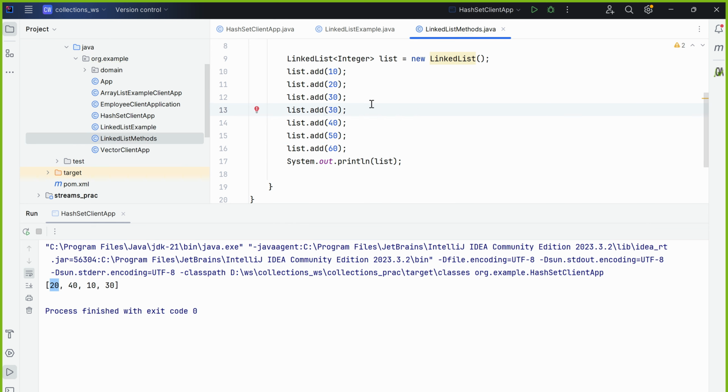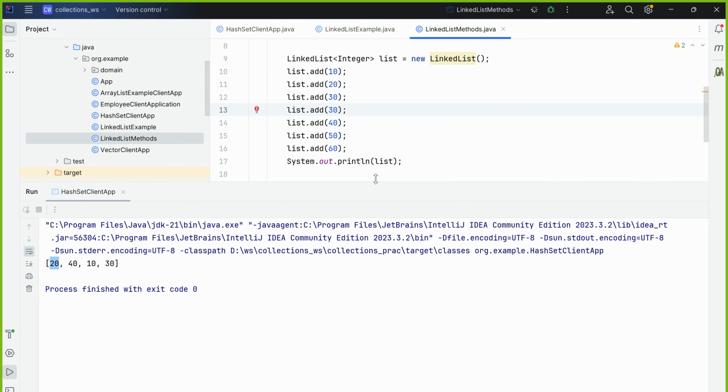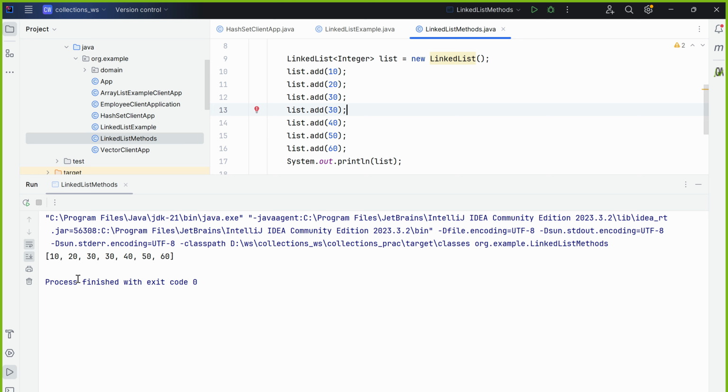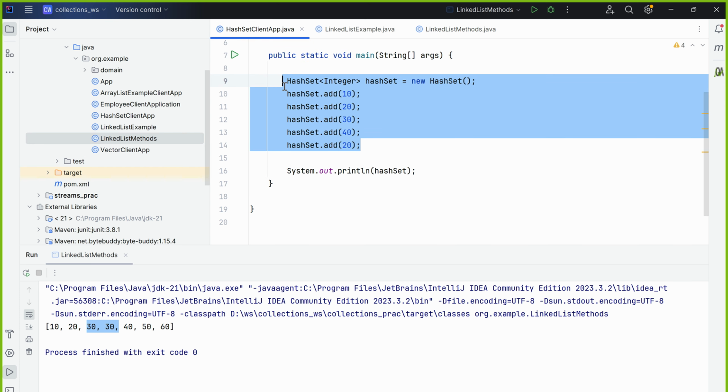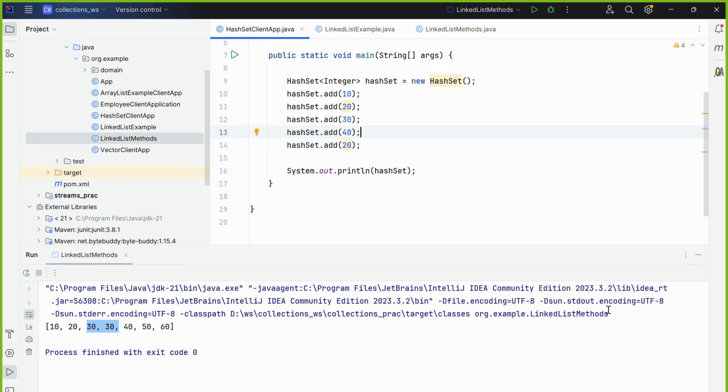Run as Java application. You'll see 10, 20, 30, 30, 40, 50, 60. See, 30 is repeated twice. When it comes to HashSet, it is not allowing duplicates to be stored. Fine, that's the thing regarding HashSet.